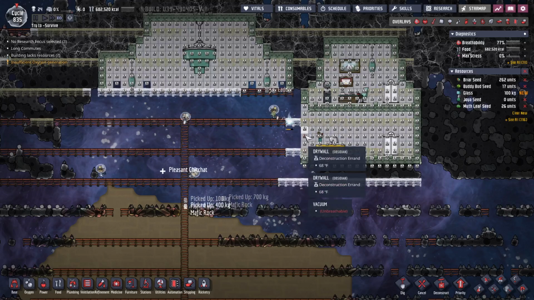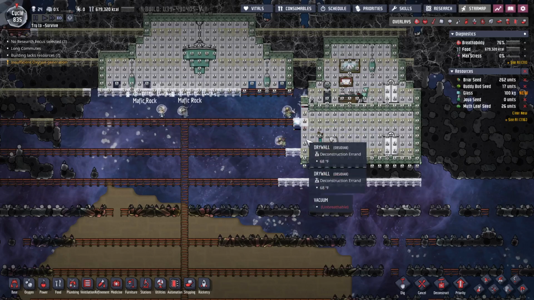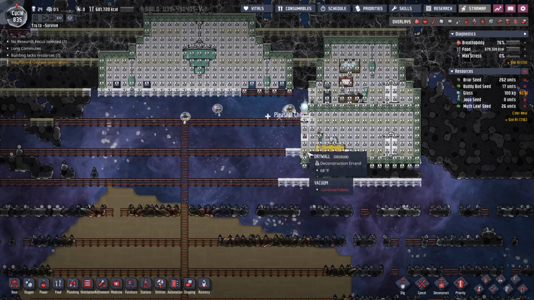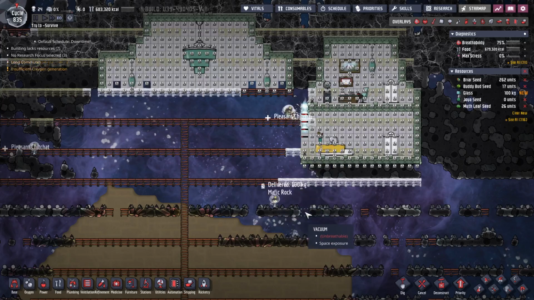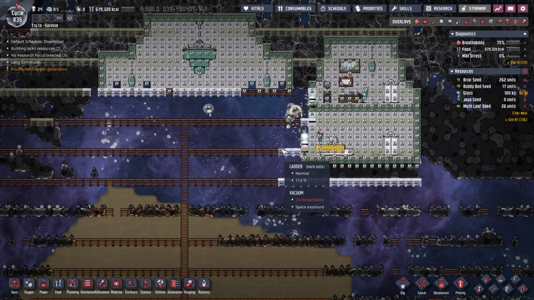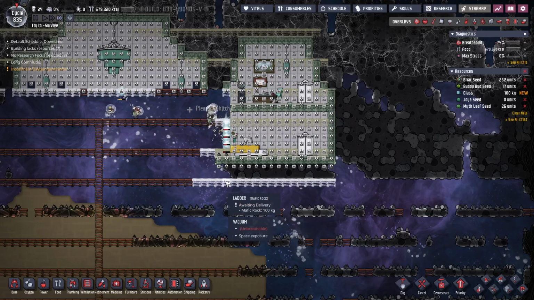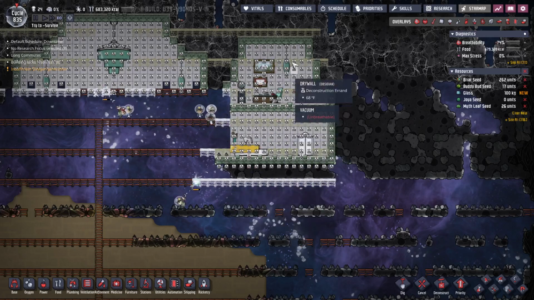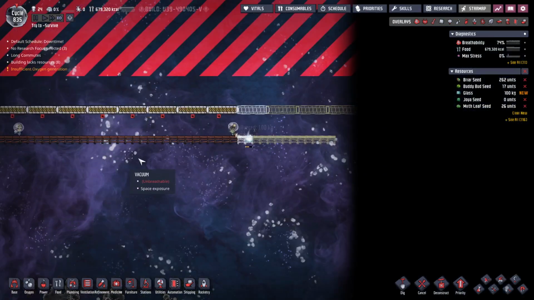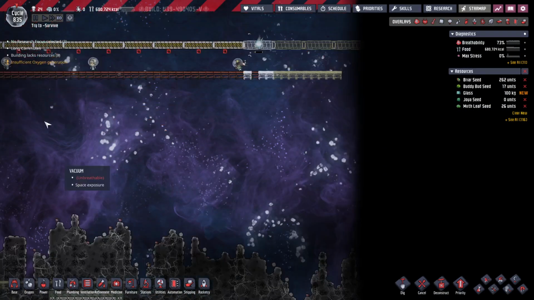So they can't reach these, so there they go. So now they'll come over and, yep, see how they deconstruct it first. They'll come in and build because they can reach it. That's why you got to keep an eye on the kids because they're crazy. All right, so that's the edge of the map. Very good.